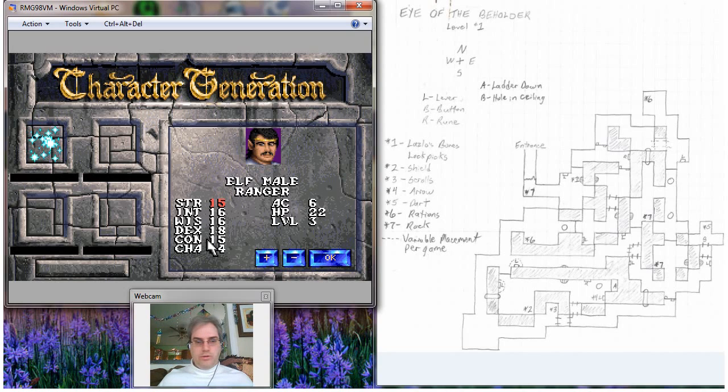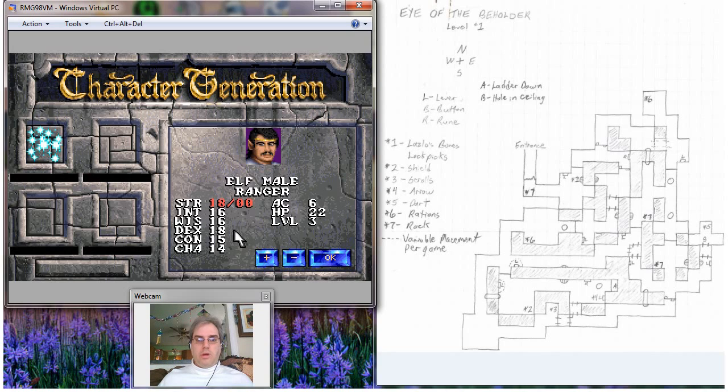So, rangers do need strength. Of course, our 8-bit sounds. Strength good. Max out strength. I probably could have gone backwards.